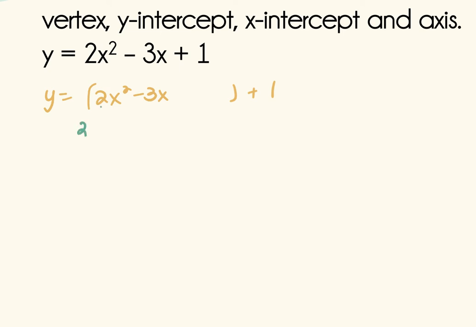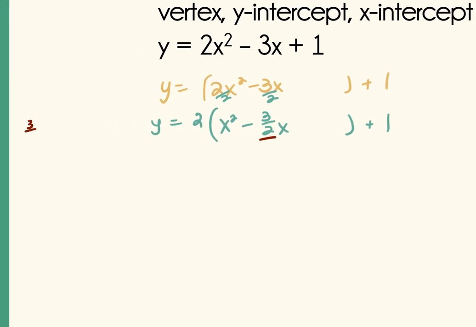So I take the 2 out, and by doing that, I'm dividing both of those by 2. So x squared minus 3 halves x. Wouldn't it be -1? No, you're just shifting it over. You didn't move it to the other side, so it stays the same sign. Now I have to take the b, which is 3 halves, divide it by 2, which means multiply by a half. Wait, why does the 2 go to the front? Because you have to take it out. You can't have anything in front of the x squared. So this would be 3/4.